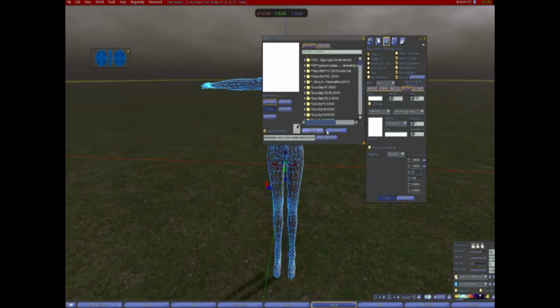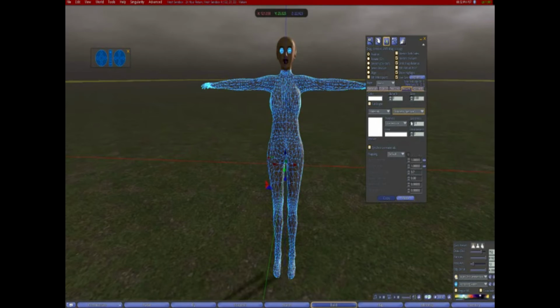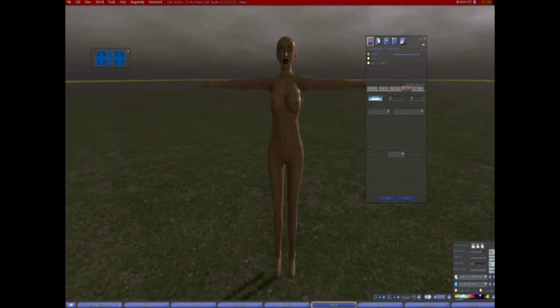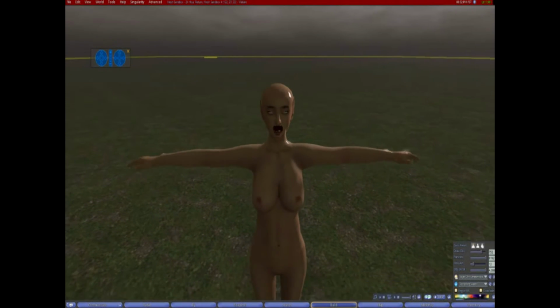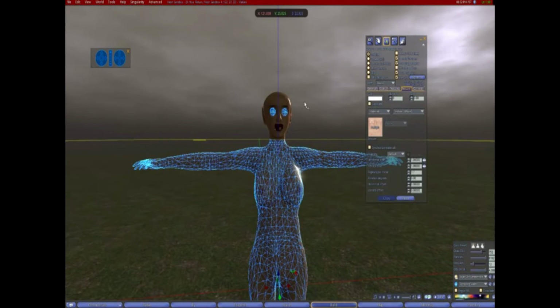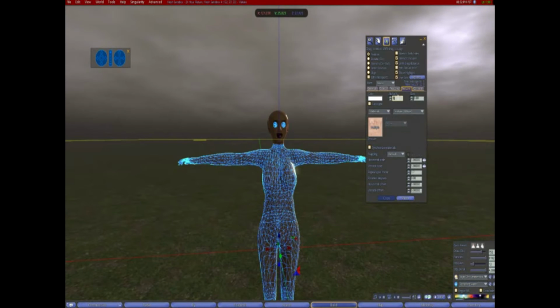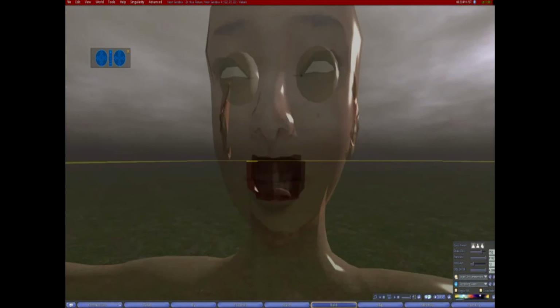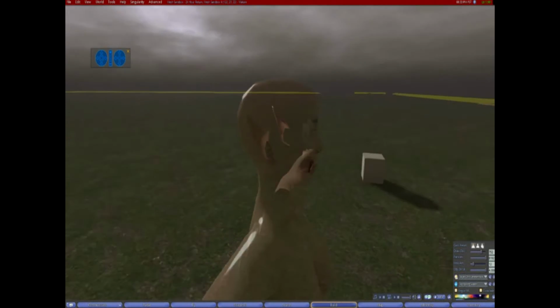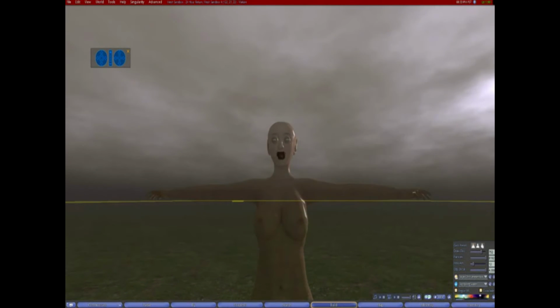So just create a blank white and turn the glossiness up to about that, till my body looks like PVC. And we're going to do the alpha, maybe. Don't worry about the mouth. I don't think it looks that bad when you're actually wearing it.